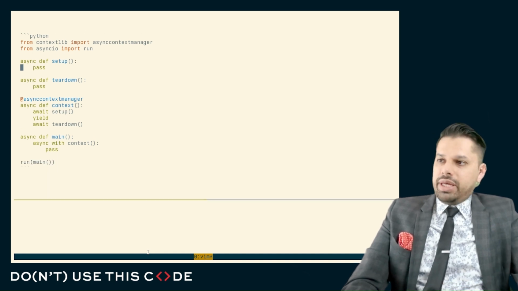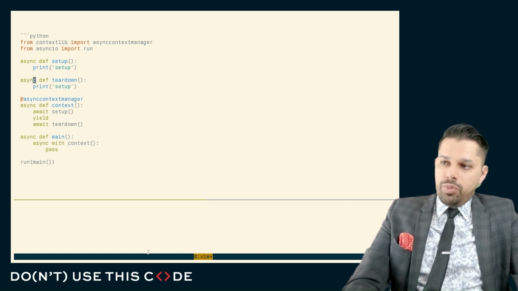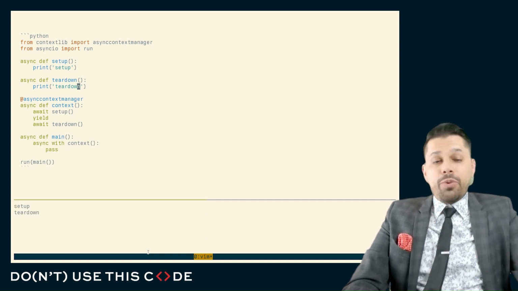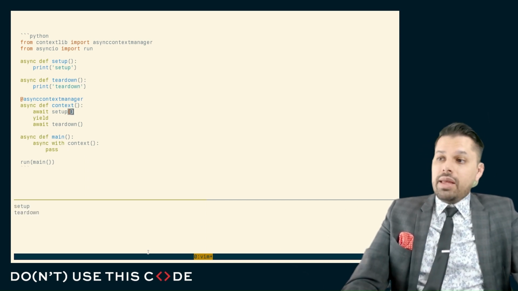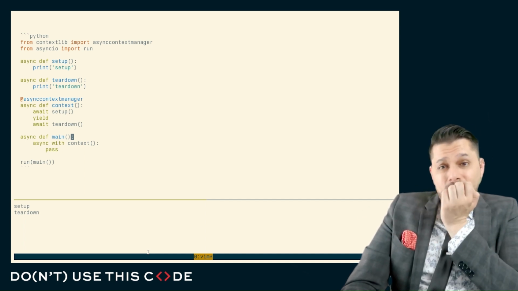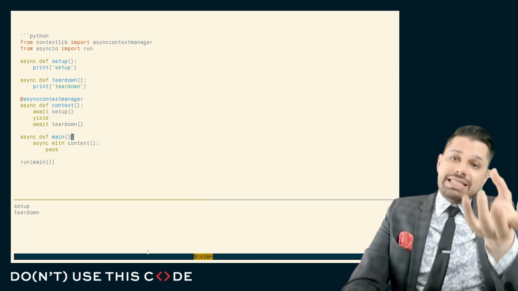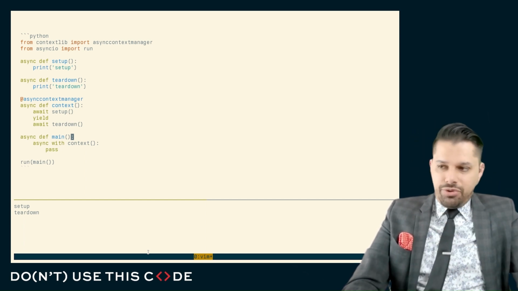Now, in this particular case, here I'll put prints for my setup and my teardown. You can see it was these two terminal points that we're saying are going to do something asynchronous. Maybe they're going to make a network connection, whatever the case may be. But largely, from a syntax perspective, this is why we have async with. It's because a context manager may need somewhere inside of it something that needs to be asynchronous.